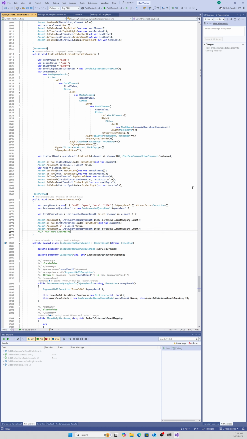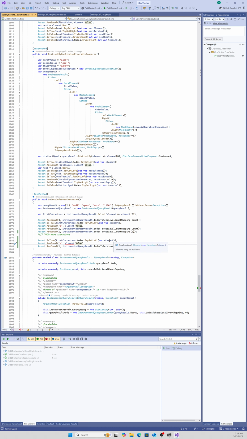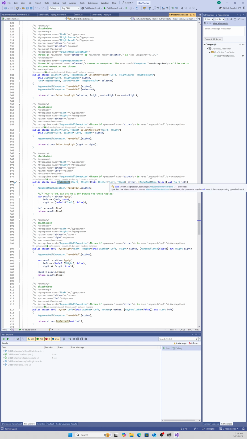This is going to be still... We don't know that it's not null and true though. It's really frustrating.